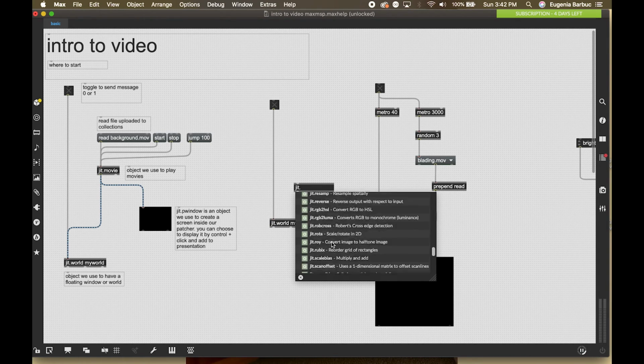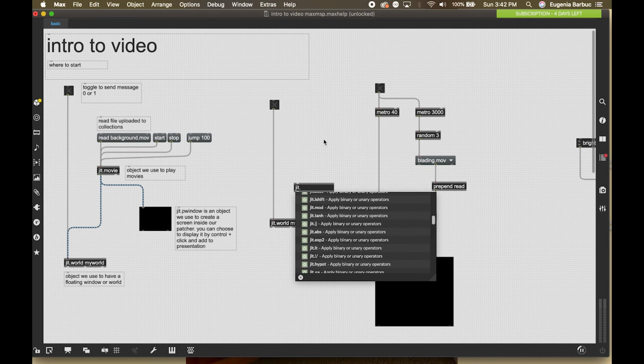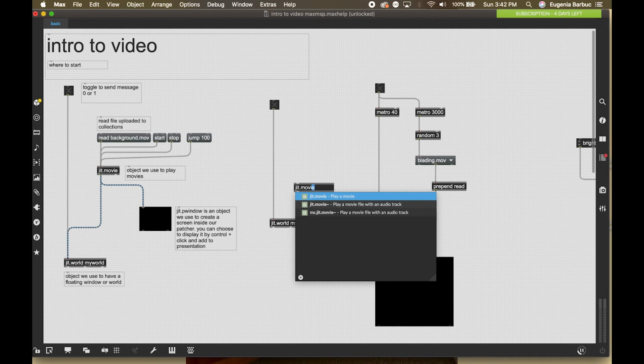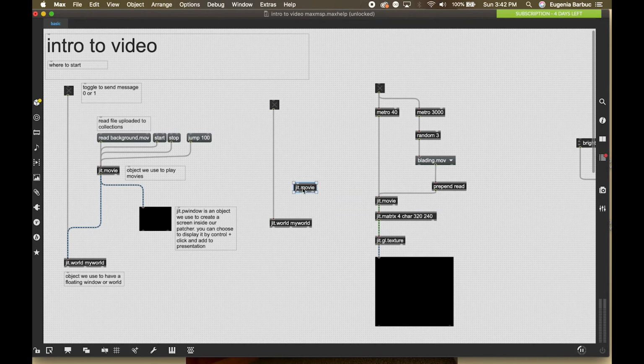We're going to go over a couple of different things that you can use, but let's just continue on with our JIT.movie. So that's for you to mess around with if you feel so inclined.